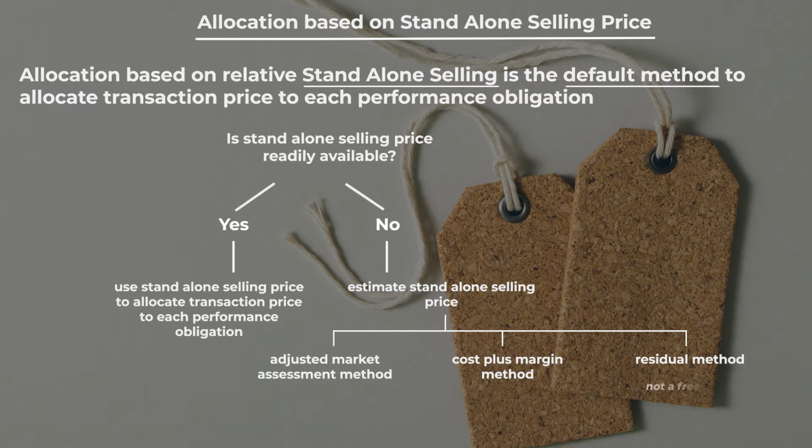Residual approach is not a free choice, rather this should be the last option to be used only when you cannot estimate standalone selling price by the above two methods, or even if you can estimate there is a wide range of variability in the prices. Let us take an example to understand residual approach.